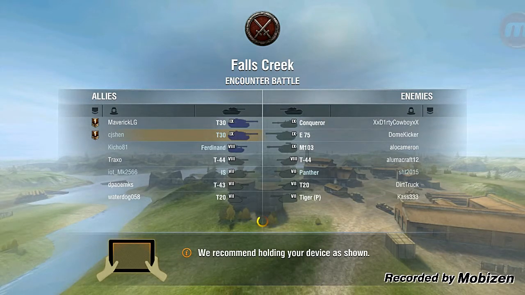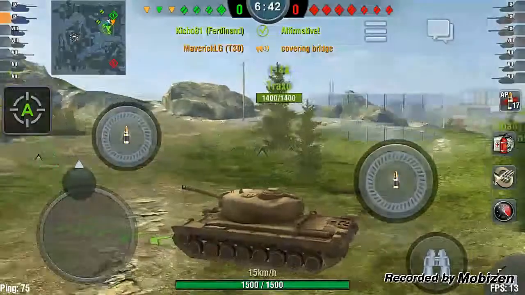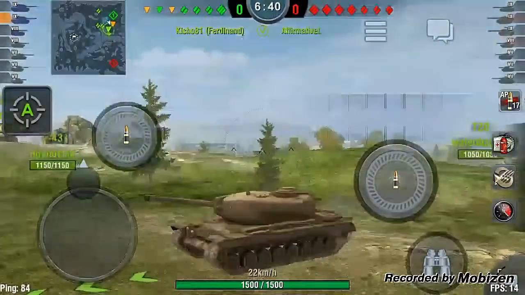Today's second battle that we'll be taking a look at is an encounter battle on Falls Creek. Once again, out-tiered, but I'm in a platoon and we're both in fully upgraded T30s, which is not too good for them, to say the least, considering we can do plenty more than half health in 2 shots, considering average damage is around 650, so nearly 1,300 hit points off in 2 shots.